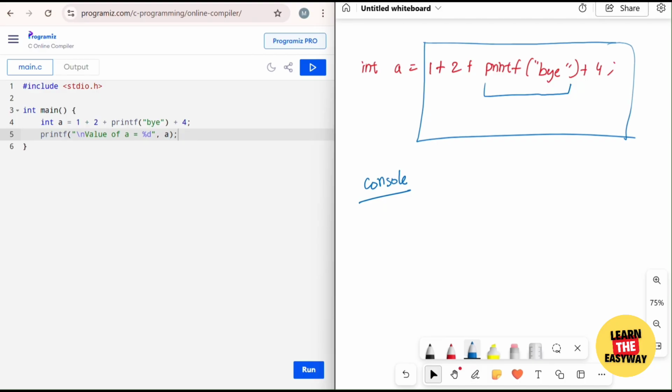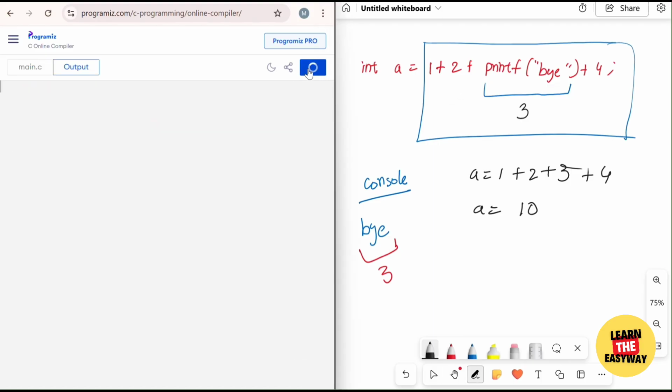In the print statement we gave something like bye. So it got printed on the console. How many characters is it? 3 characters, right? Hence the return value will be 3. Thus a equals 1 plus 2 plus 3 plus 4. What is the answer? 10. Let's check it out. And boom, we got 10.